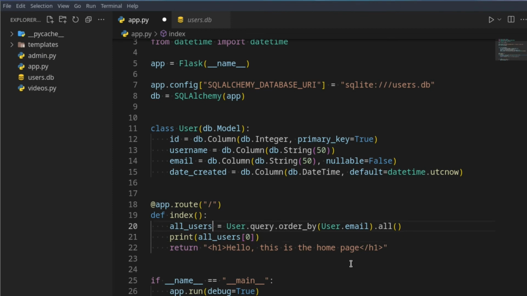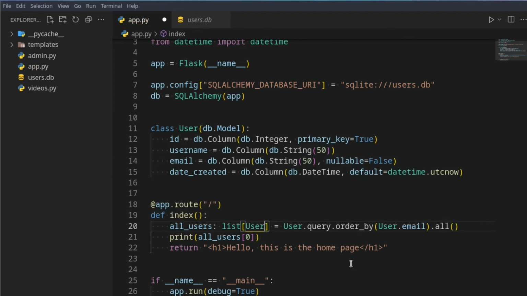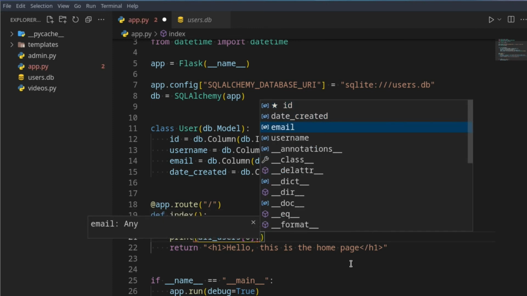Because this is a list of user, and take note, if you're using Python 3.9 or lower, this type inference may not work. So you might not be able to do this, but this is just optional. It doesn't do anything. It just helps the typing out. But this will just be a list of users. So if we go here, we can say email.